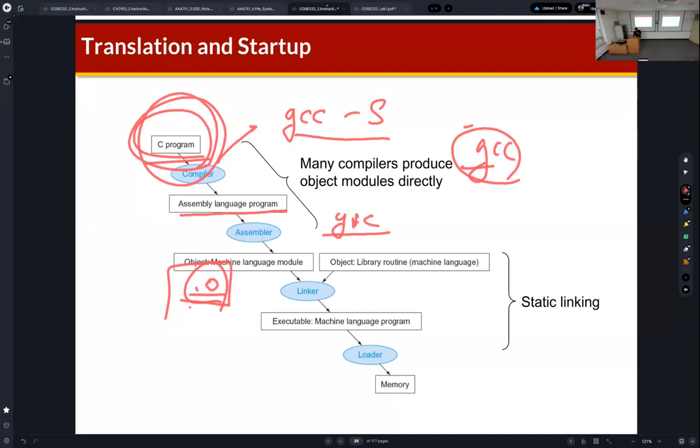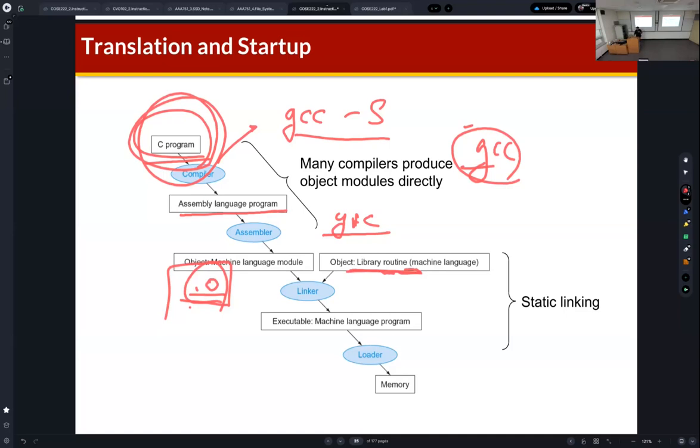Then the library. If you use libraries, then the binary object file, that means the instructions and any other information or data, the library object file needs to be included.